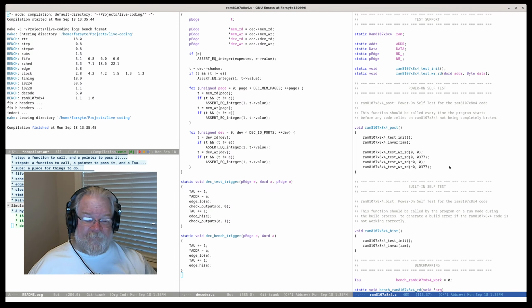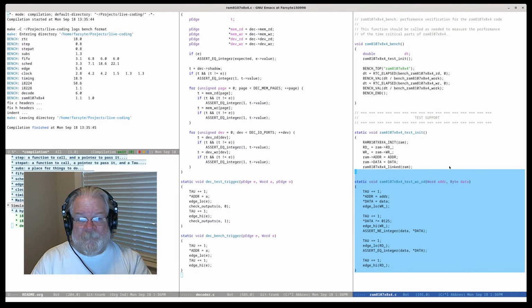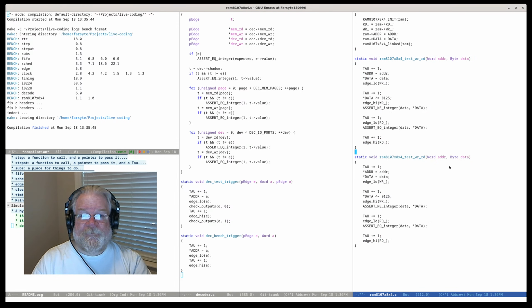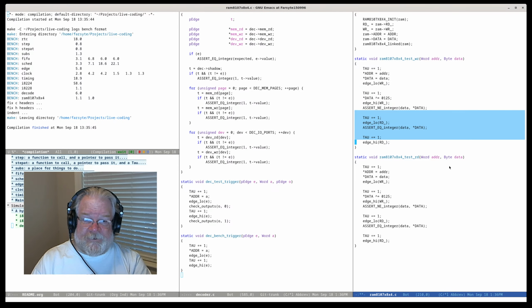And it would be nice to verify that those are actually different cells. So I'm going to break this up into two things. This is going to be a test write and a test read. Okay, so test write is going to say, set the address in the data, corrupt it, and assert that it's different.